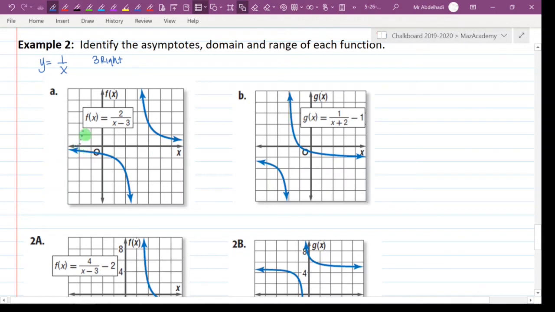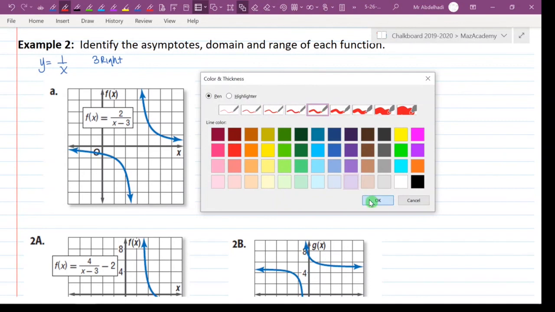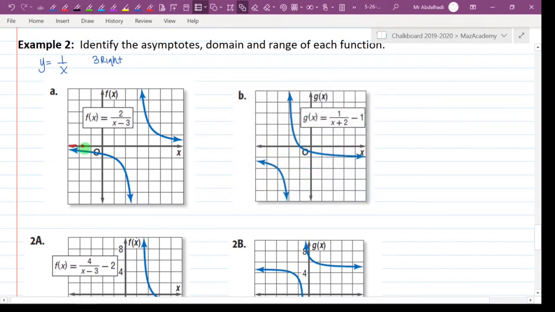So the horizontal asymptote is still where it is. So let's go ahead and draw that right on top of where it already is. The horizontal asymptote, let's just thicken that marker up a little bit, is still here. That hasn't changed. But the vertical asymptote won't be the y-axis. It's going to be 3 to the right. So 1, 2, 3. This is based on the equation. Just based on this equation, we know where the asymptotes are. So we just identified the two asymptotes. This asymptote is called x equals 3 because it's a vertical line. This is a horizontal line, so it's y equals 0. So that takes care of the asymptotes.